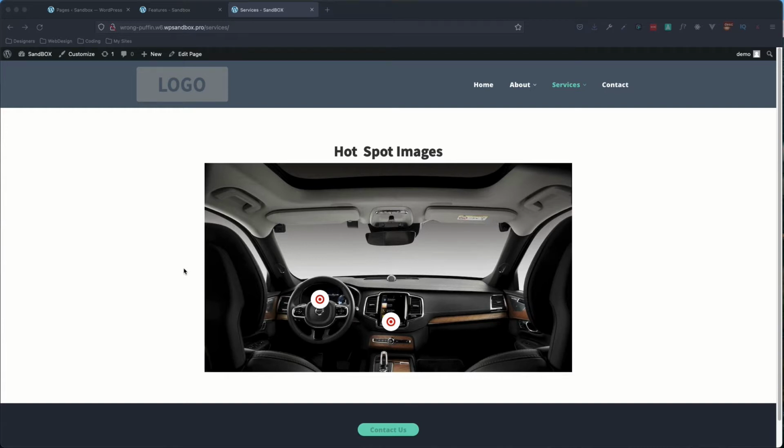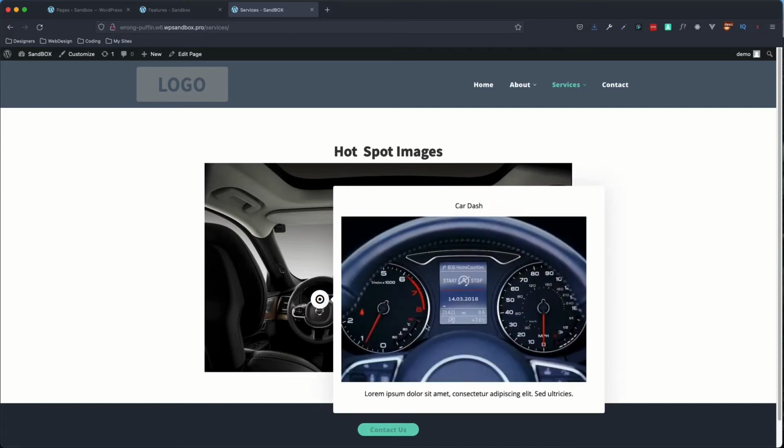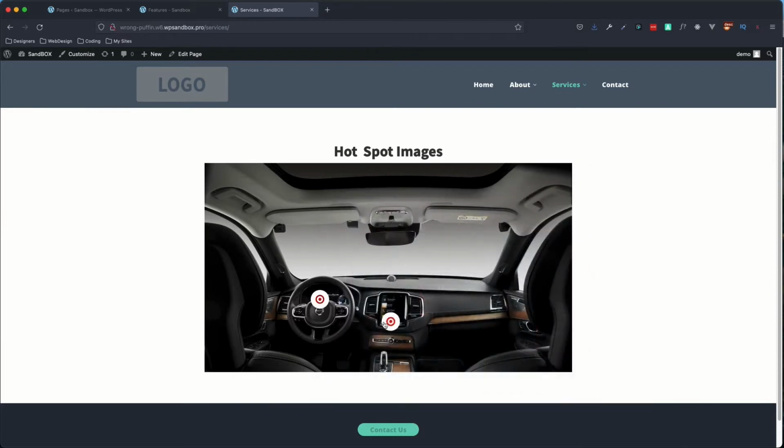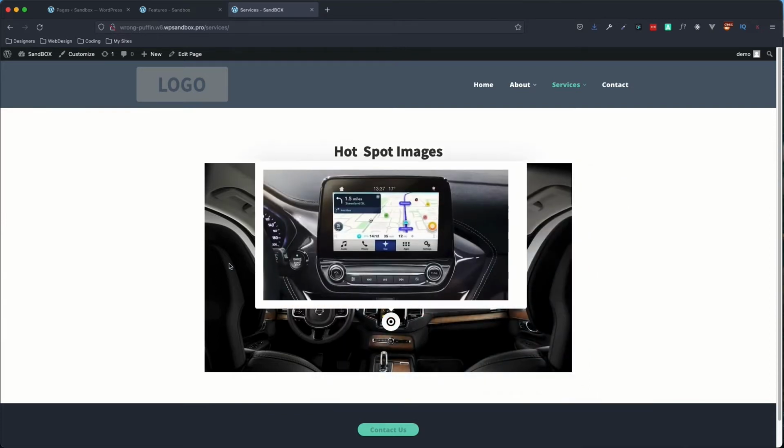In this one, I am going to cover building out hotspots using OxyExtras hotspot component. And specifically in this tutorial, I'm going to go over using them with a repeater. So you can see in my example here, I just have two built in here. If I go ahead and click on the hotspot, it pulls up an image. And this one I have some text along with it, and then this one I just have an image.